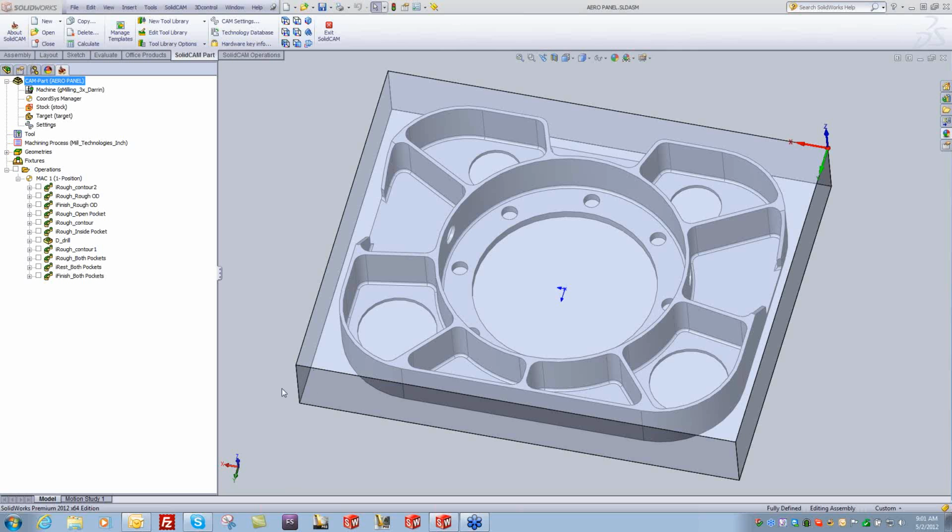Sure, Greg or Craig, I can do that, as long as it's not something huge where I have to program your whole part. If it's one toolpath, that's fine. Go ahead and send it over, and I'll take a look at it.